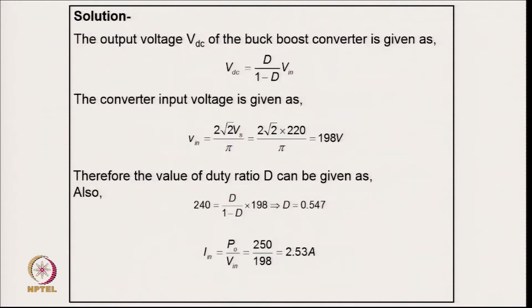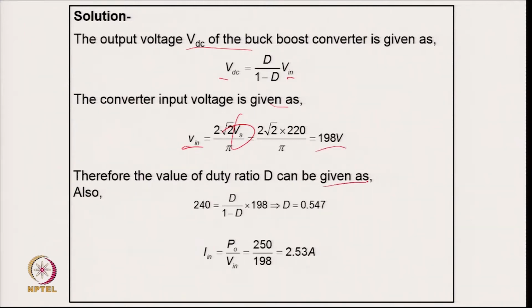So, coming to the numerical part of the design, from the relation of output voltage of this buck boost converter, the output voltage is in terms of average input voltage and D upon 1 minus D, which is the relation for a buck boost converter, where D is the duty cycle. If this duty cycle is below 0.5 then it is buck operation, and above 0.5 it is boost operation. After the diode rectifier we can find the average voltage in terms of the supply RMS voltage. When we put the value it comes to 198 volt.